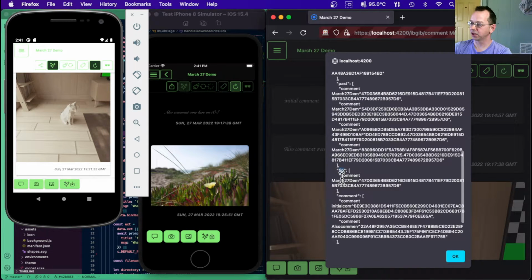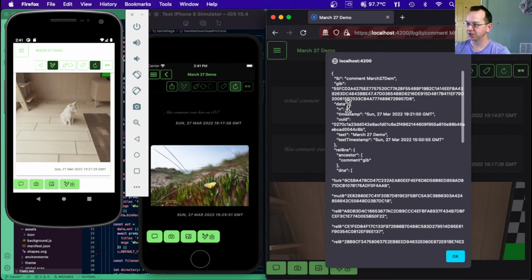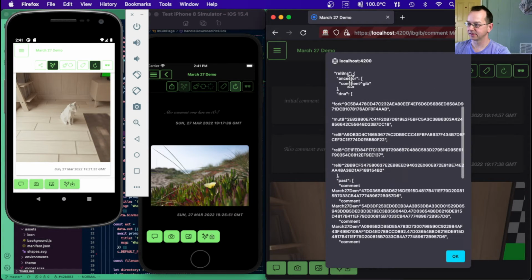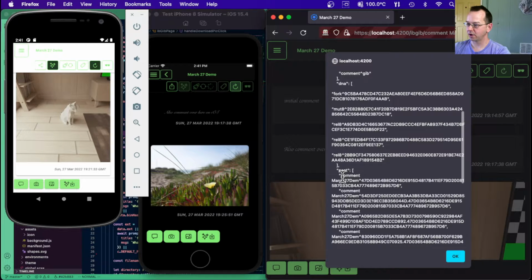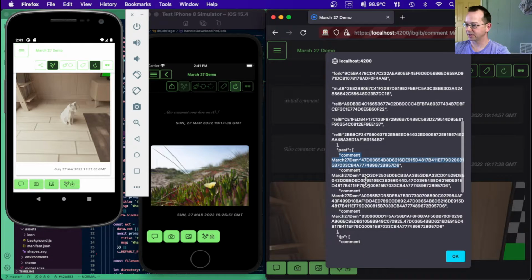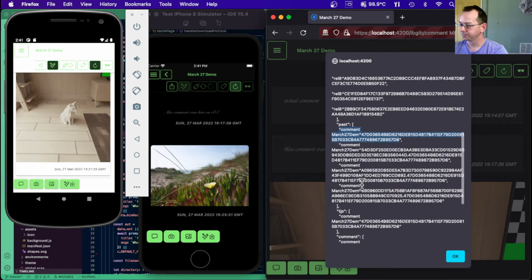Now, the temporal junction point, if you think in terms of streams, is like our first instance of this ibgib in existence. So it's the very first one here in the past relationship. Here's the comment, 47, blah, blah, blah, 76. You can tell it's a little bit shorter than these other ones.